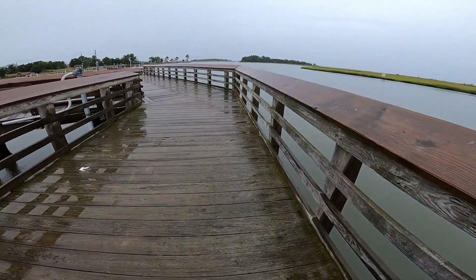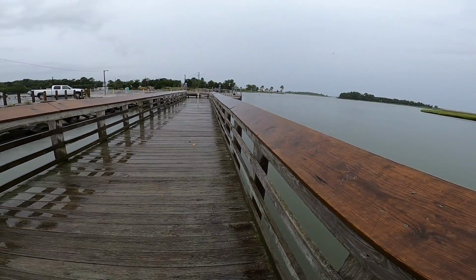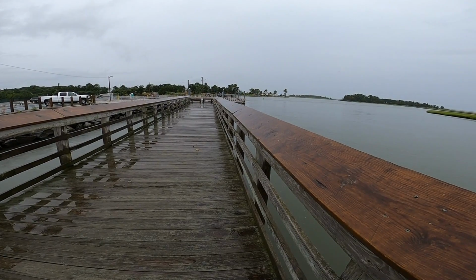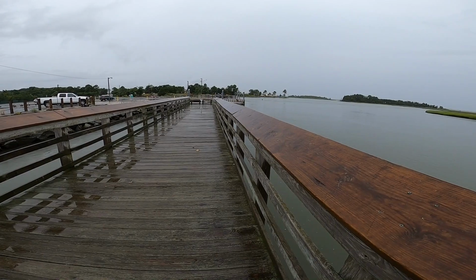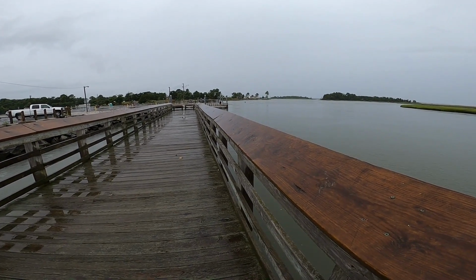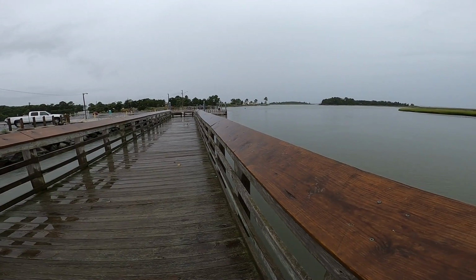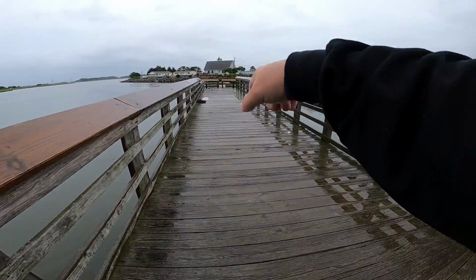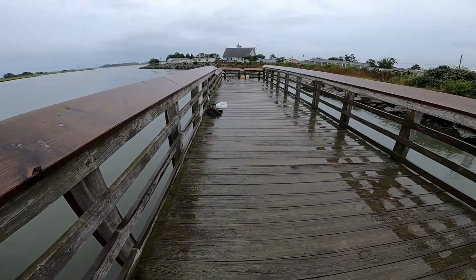It looks like my man caught something over there. See what he's got there. What'd you get? See what he has right there. He's trying to get out of the groove of the dock there, but he's been sitting on that corner right there. It's that old striper. Nice striper. It's about maybe that long, but he's sitting right in a slack area. I noticed him doing that a while ago.